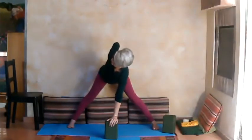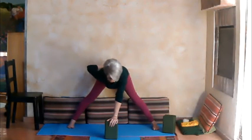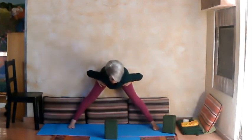Inhale and exhale. And inhale and exhale. Good. And then just release both hands to the block for a moment. Get nice and long. Bring your hands to the top of the thighs. Take a nice inhale and exhale up.